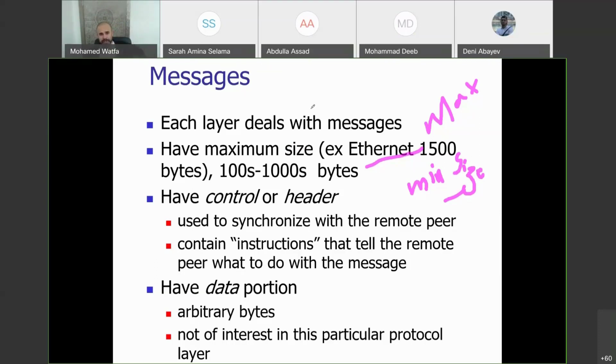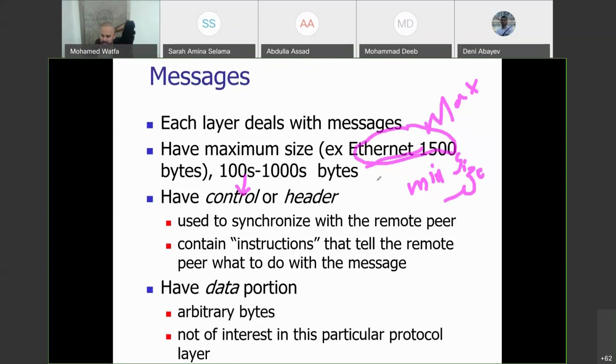So again, most of the messages will have a control. Yes, Sarah, the famous ones, you need to memorize them, like the original Ethernet, Wi-Fi, and so on. If I talk about them, you need to know them. They're very important, the ones that we use on a daily basis, like Ethernet. A local area network uses Ethernet, and obviously Wi-Fi is wireless Ethernet.